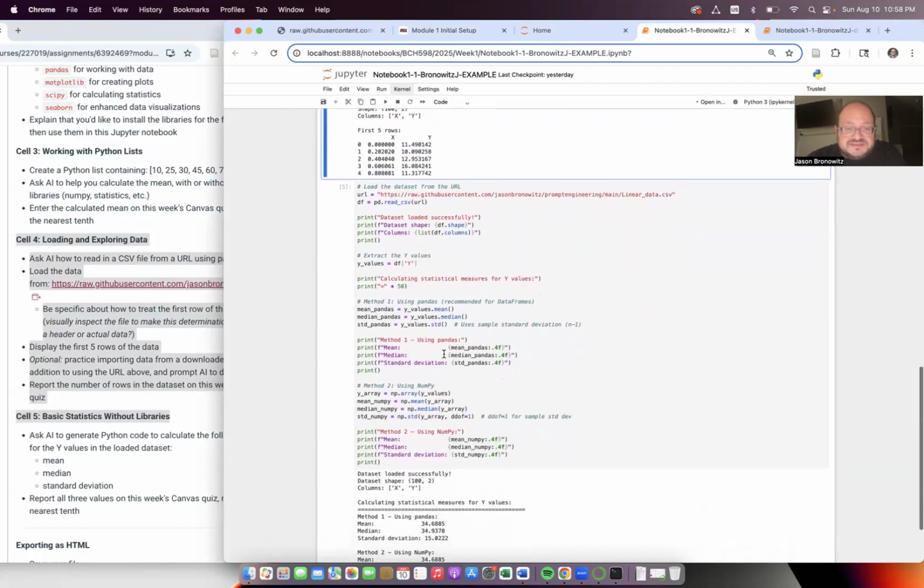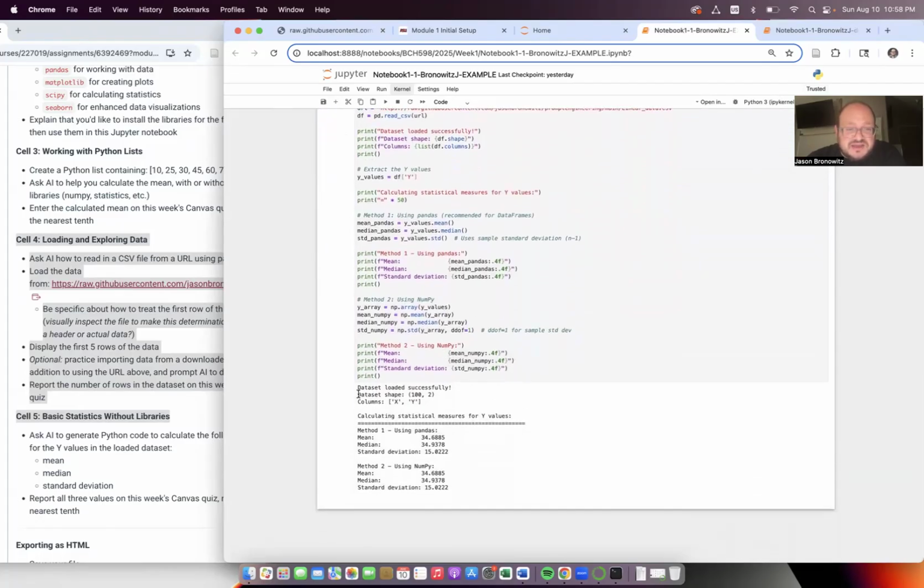So we go through this next section of data. What we're asking you to do here is calculate the statistical values of mean, median, and standard deviation. Again, we'll ask you to report those values on the quiz. Best practice is do not round until the very end. So you'll see here, I did not ask Claude to round anything in Python. I wanted the more complete answer, and then I will manually round.